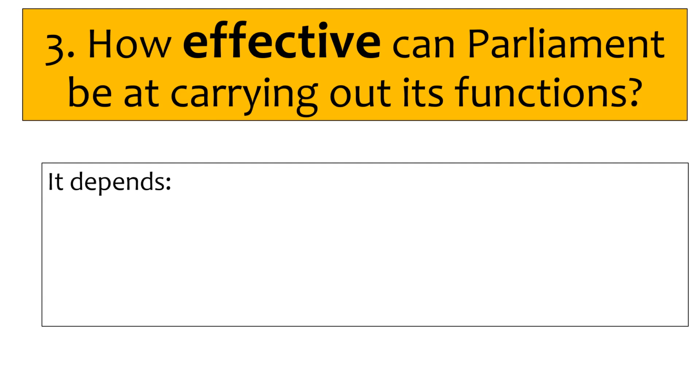What we'll be doing in essays is evaluating how effective they are at carrying out those particular functions. And that's where that AO2 debate comes in. Oh, are they effective on legislating? Are they effective on debate? Are they effective on scrutiny? What parts of Parliament are we talking about? And so the answer to this question, how effective can Parliament be? Already we're seeing the answer is it depends.